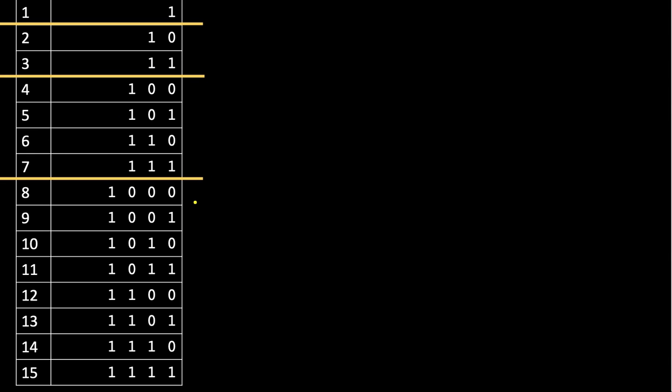And from 8 to 15, 4 bits are required, and you see this count keeps on doubling: 1, 2, 4, 8. Next will be 16 to 31, a range of 16 numbers where 5 bits will be required. And you also notice that the most significant bit is 1 for all of these, because if it becomes 0, you can effectively represent it in one less bit.